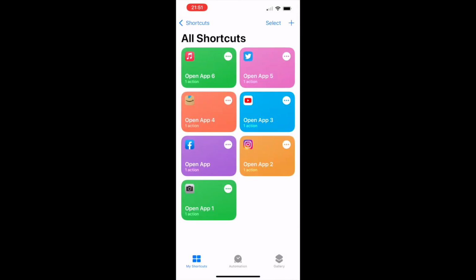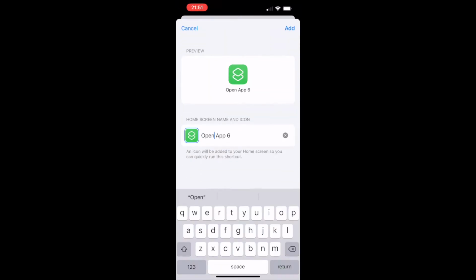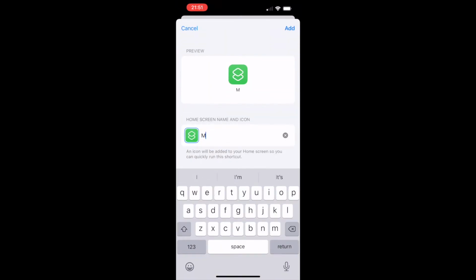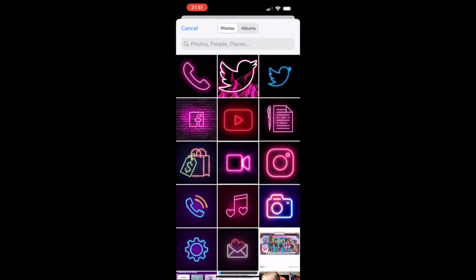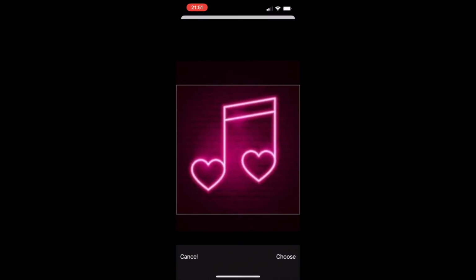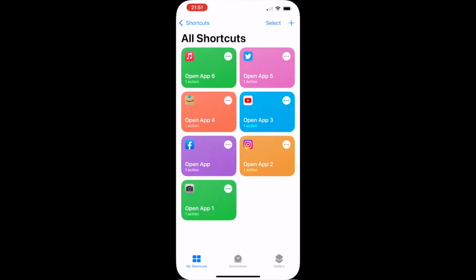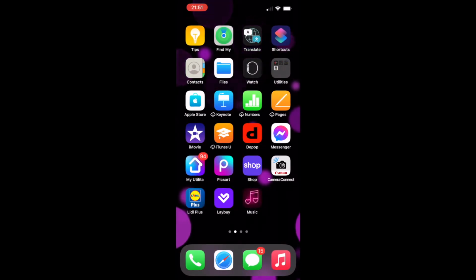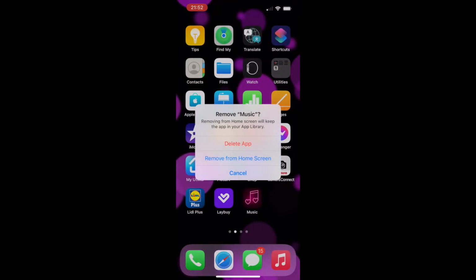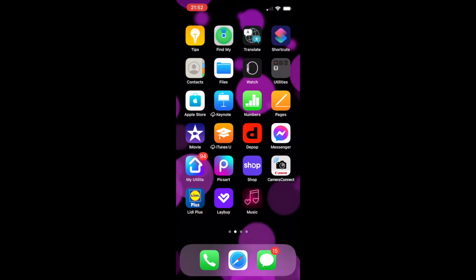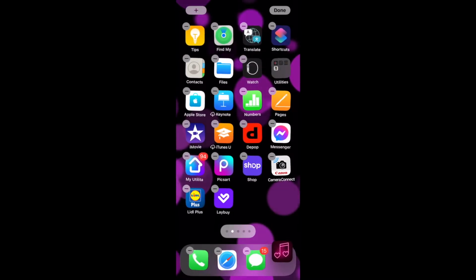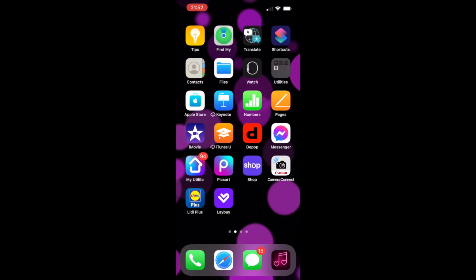Decided to like play about with it first to see if it worked, and then I did actually go back and I legitimately done my own screen to see what it looked like, and I absolutely loved it. It does take a little bit of time, it is a little bit getting used to, but once you get the hang of it, it's super easy. And like obviously if there's apps on your phone that you don't need, just delete them because you don't need them. I had to delete a lot here.